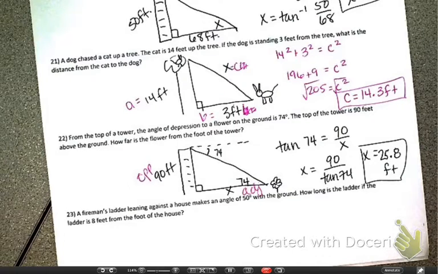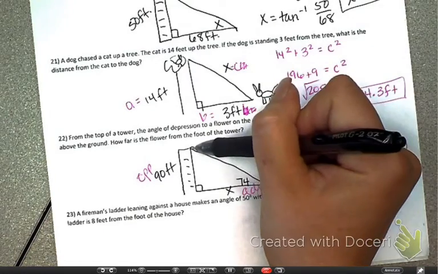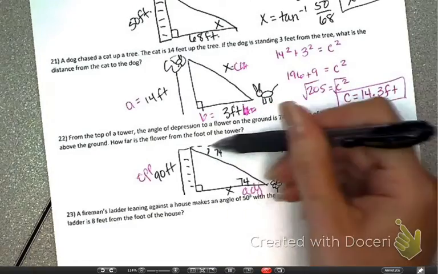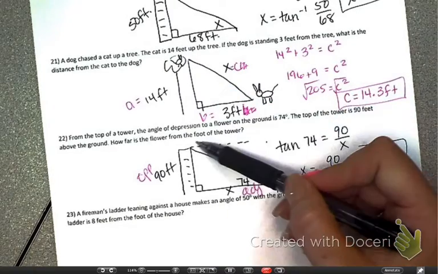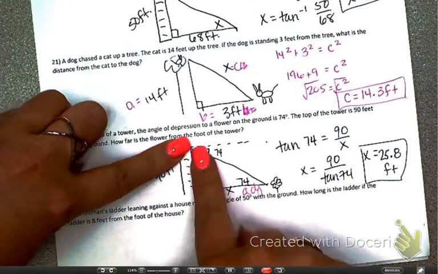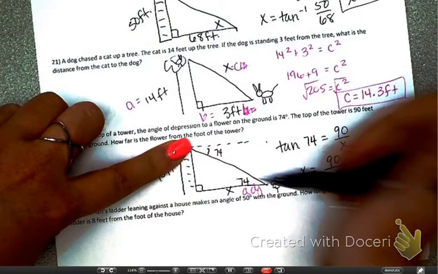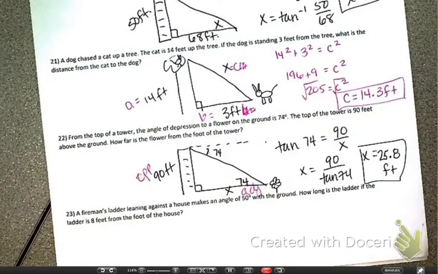Yes, Karina. Is the angle of depression always the top angle? Hold on. The angle of depression is always this angle here. So if you extend out, it's what you're looking down at. Because if you're standing at the top of the tower, you're not looking straight down. You're looking down this way at something. Okay, so this is the angle of depression. So it's not the one inside the triangle, it's the one on the outside. And they're always congruent to the angle of elevation.